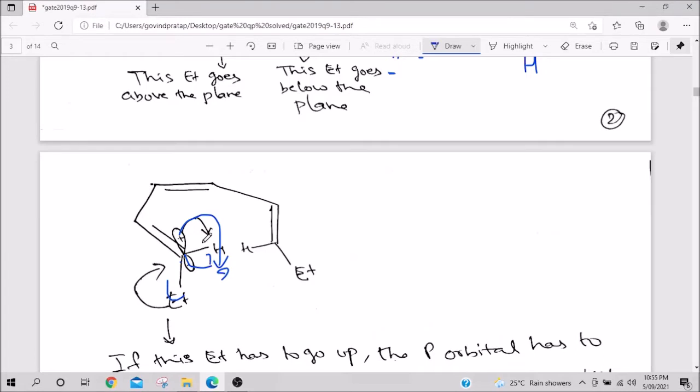You appreciate my point? A better way to understand will be, maybe let me try this. So, let us put this behind, so this is going behind, right. Let us see like this. So, this H is going inside the screen and this ET is coming outside the screen. This is definitely a better way to understand. And this molecule is not on the screen, this molecule is perpendicular. So, it is going inside, this carbon is going inside the screen, it is planar, you understand this planar. Oh, I am so sorry.